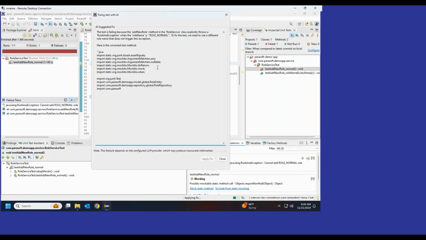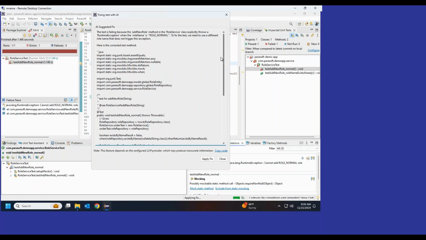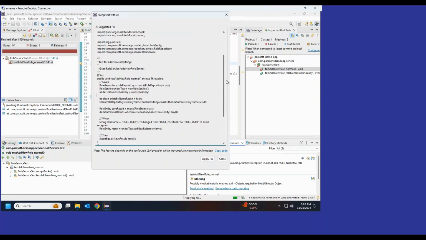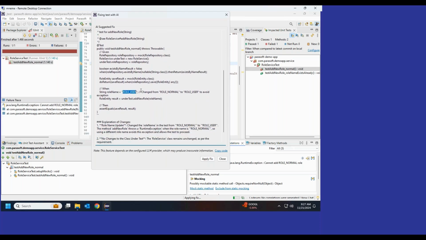And what that's going to do is ask OpenAI to explain why the test is failing, to give me a proposed updated test, and then also to explain what it's going to change. So I can read this. I can look at the specific change that it wants to make. I can see that it knows that I should just update the specific role that I'm adding.